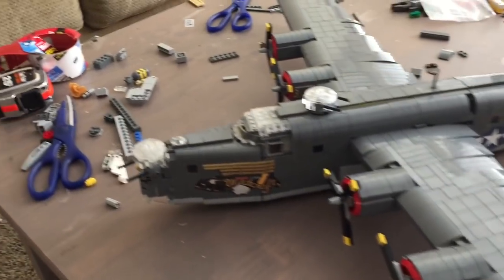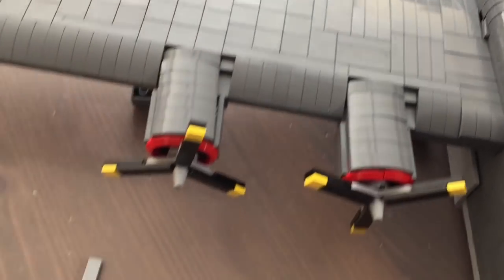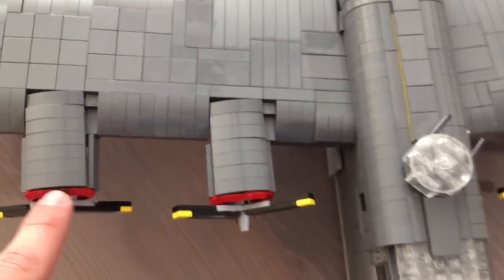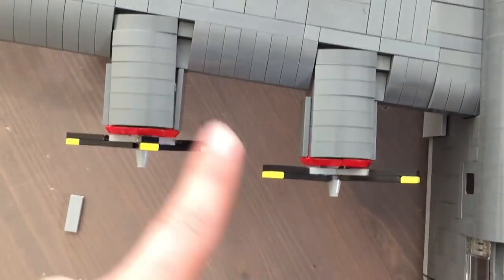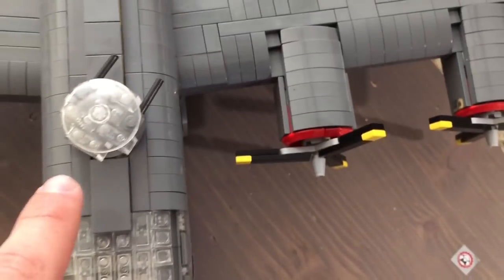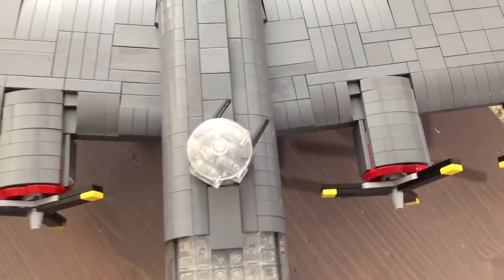There are a lot of things going on here that you may not understand, but they're really necessary — and a lot of really tedious work. For example, this wing is angled back, so all of these engines have to be angled slightly inward and remain parallel to the main body of the plane, while also being slightly behind the second one. That's why you see the engines have these little cracks — they need to be angled inward. If I just bolted them straight onto the wing, they would all be pointing outward and it wouldn't look right at all.